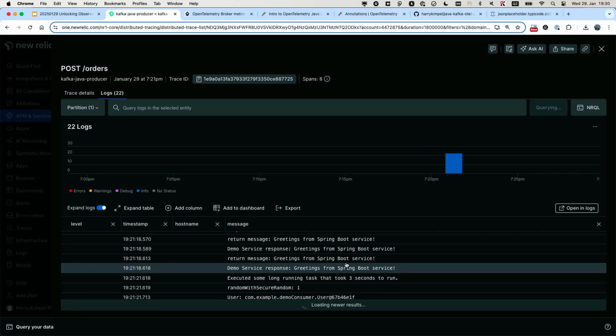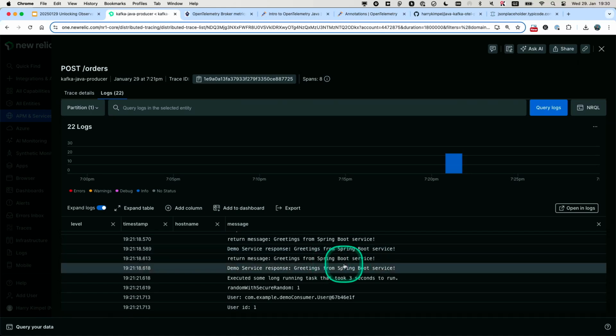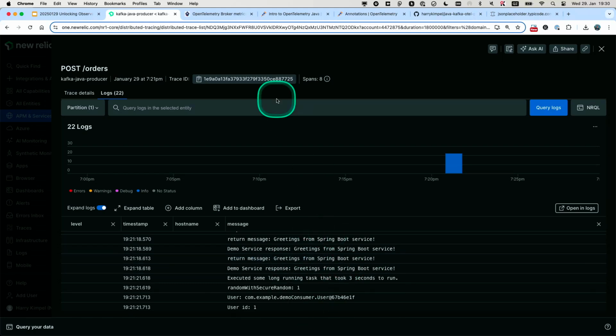Maybe I have important information in the logs that I'm writing out because my developers chose to output some information into the logs. I can also have this available in context with that specific trace. This is not all the logs. This is just the logs for this specific trace that we captured. And in my opinion, this seems like magic, but this is really the power of OpenTelemetry, because it captures all of this information and puts it in context.